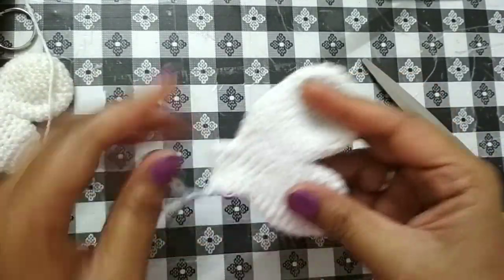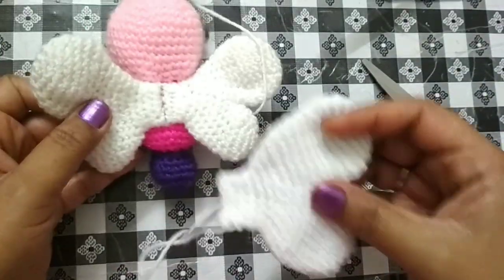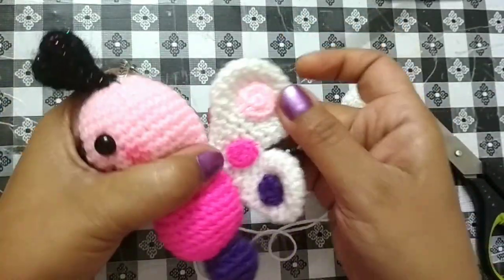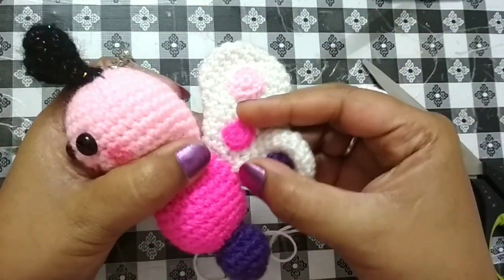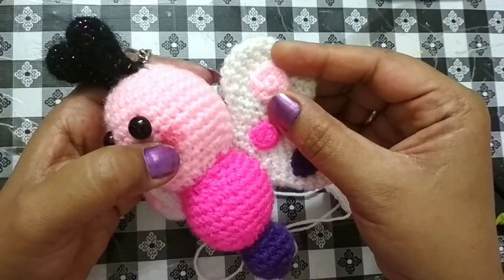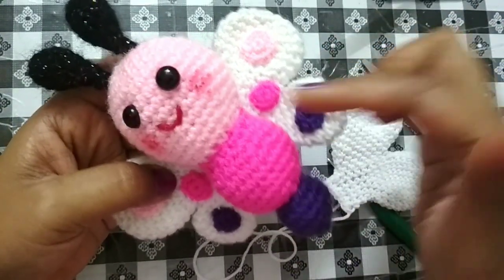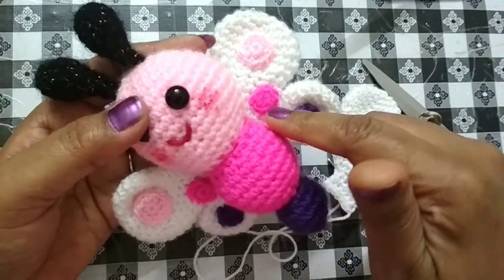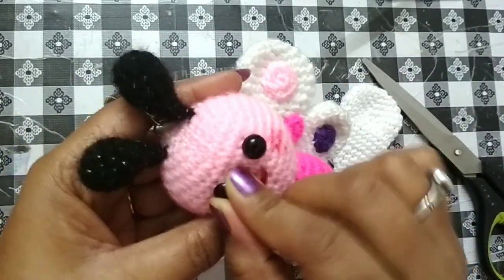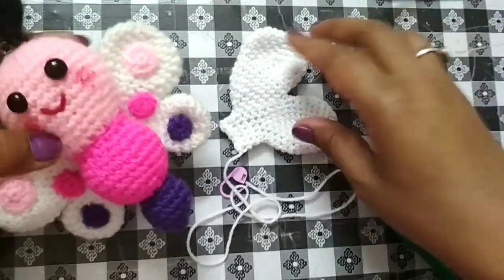Here one wing is ready. Make the same wing like this, so it will be attached here like this and this side. As I have attached small circular parts of the same color as I have used for the fluffy, you can attach beads or decorative items over here to make it colorful. I have made circles with the yarn. You can attach any kind of decorative material over there, like buttons or beads or like that, so your ring will look more fancy.